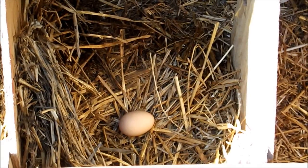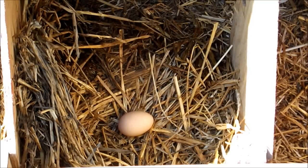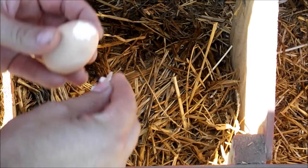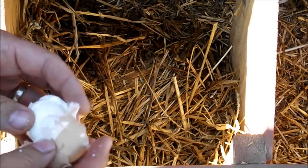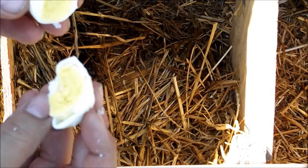Our egg production is way down with the heat. From 10 chickens, we're getting an average of 2 or 3 eggs a day. And let me show you something we're having to deal with. I've never really dealt with this before, but some of you may have. We got 1 egg today. Let me show you what I'm dealing with. That egg there is already hard-boiled. They're laying hard-boiled eggs.